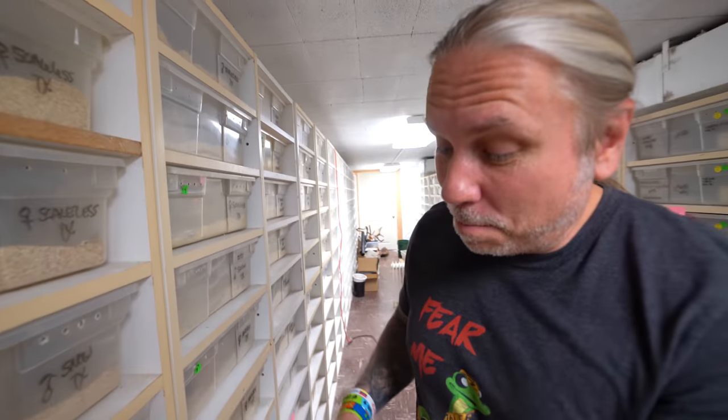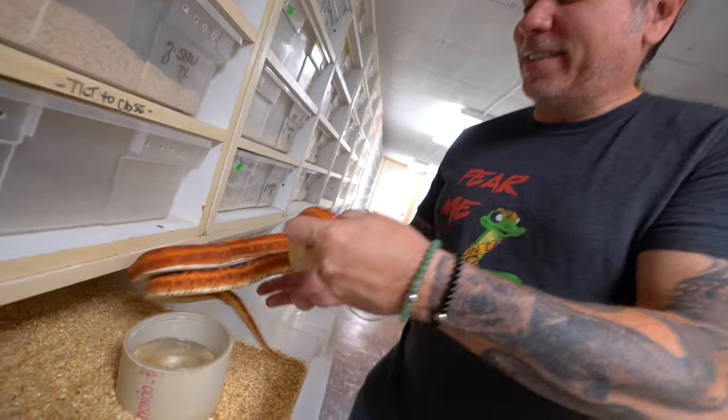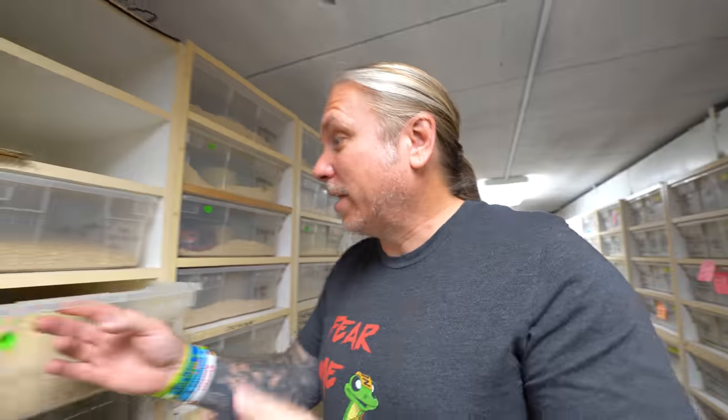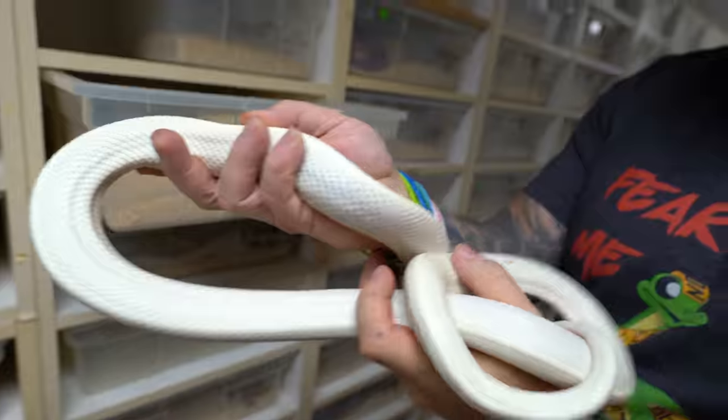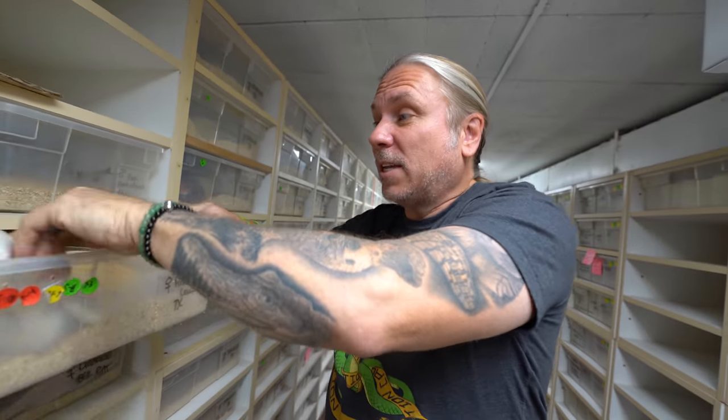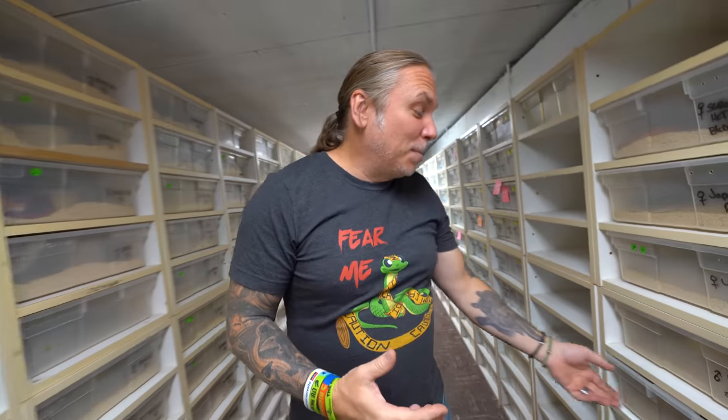Again, so many amazing snakes here. I mean, look at this. The scale is Texas rat snake. Oh my gosh, that thing is on fire. And you know, a lot of these animals have been bred for the last several years, like the pink-eyed leucistic Texas rat. This is about 6 or 7 years old, so she's given us plenty of babies, which is always amazing. But then we have a bunch of new stuff upsized this year. That'll be the first time we're breeding them, and that's pretty cool.